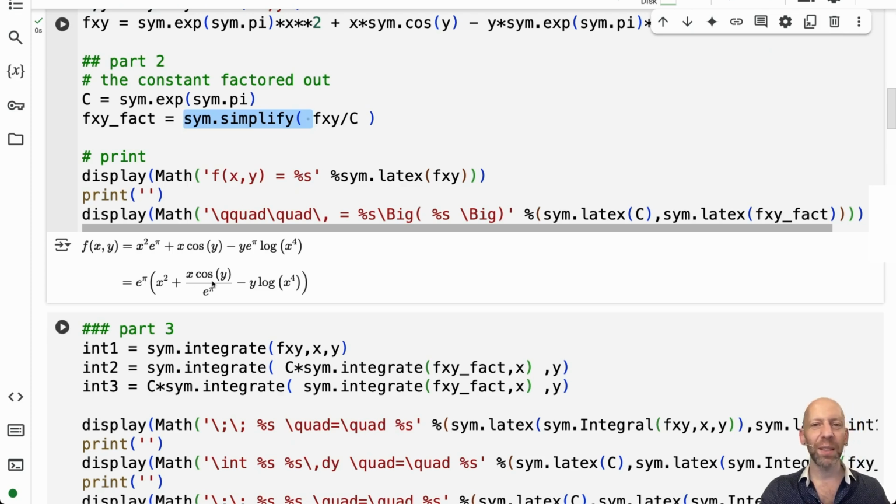Now this is interesting because I said factor out this e to the pi, but this term here actually does not contain an e to the pi. So in order to get an expression of the form alpha, here I'm using c, but in the chapter I used the Greek letter alpha. In order to get an expression of the form alpha times f, we actually need to introduce e to the pi to the power of -1. So e to the minus pi, which is 1 over e to the pi, to actually get that term in here. This is something that often happens in math when you're trying to simplify expressions.